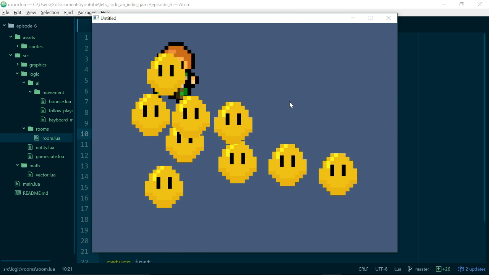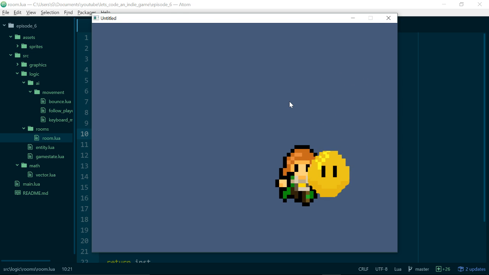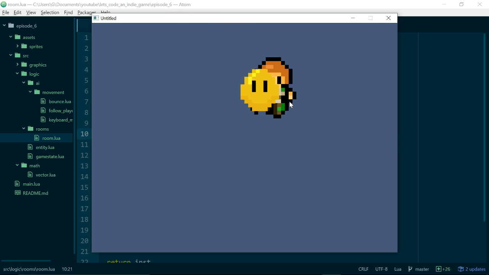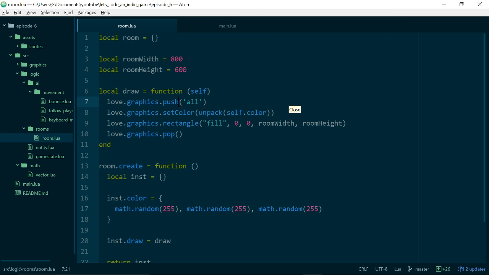Now if we run our game, we see that the colors on our sprites are correct, but we also have the color of the room background as well. What's happening here is when we call push, we're creating what's called a new graphics context. We're creating a new set of transformations to draw with, and when we call pop, we're resetting it back to where it was before. So this is a way of separating your graphics calls so that your graphics code doesn't run into each other like it did then. I might do an episode later on how the graphics stack works, but for now we just need to know that if you use push and pop, it will keep your graphics code nice and separated. This will also be very important later on when we start using translations.